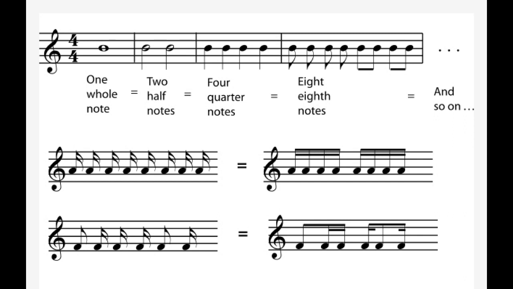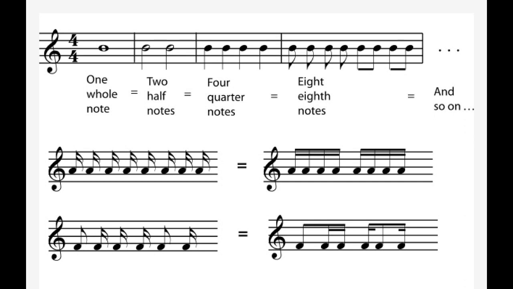Flags are often replaced by beams that connect the notes into easy-to-read groups. You may have noticed that some of the eighth notes in this diagram don't have flags. Instead, they have a beam connecting them to another eighth note. If flagged notes are next to each other, their flags can be replaced by beams that connect the notes into easy-to-read groups. The beams may connect notes that are all in the same beat. Each note will have the same number of beams as it would have flags. The notes connected with beams are easier to read quickly than the flagged notes.